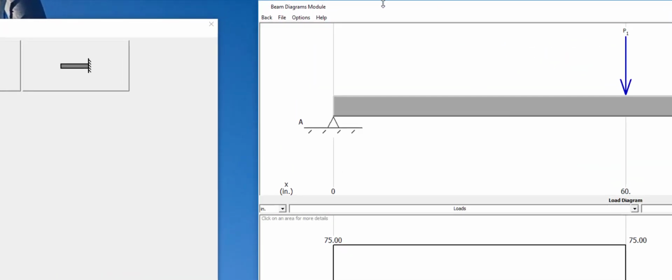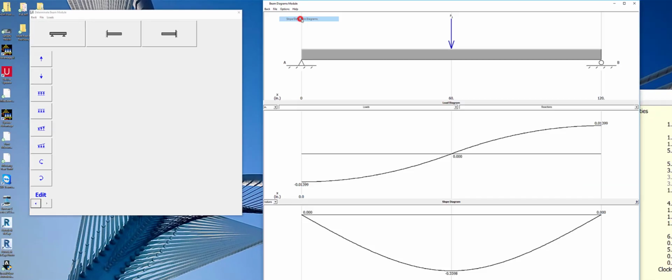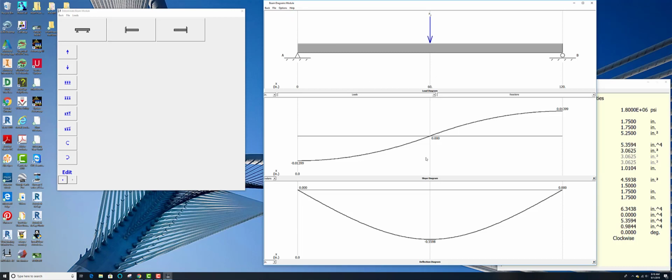But if I want to, I can go to options, look at slope deflection. And now I can see down here on the bottom that the deflection we would have is a little over a half an inch, if a 150-pound person was standing on this board upright with two supports on it. So this is a good way to check the beam deflection activity. We're going to be incorporating this, or if we're in CEA, looking at the deflection of beams, and we'll go a little bit more in detail with the shear and moment diagrams as well. But yeah, so that was a quick little tutorial on beam deflection.